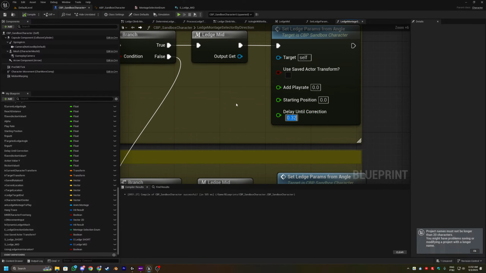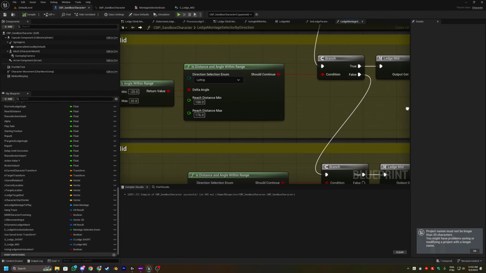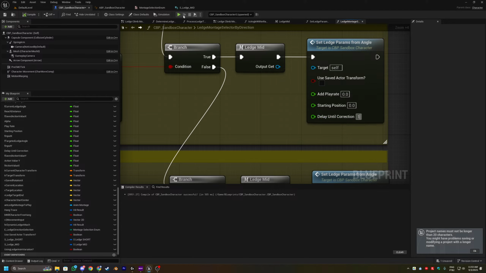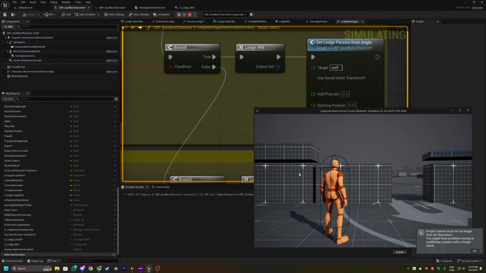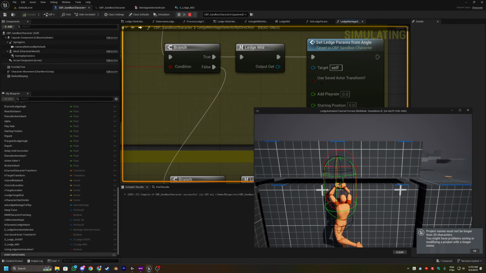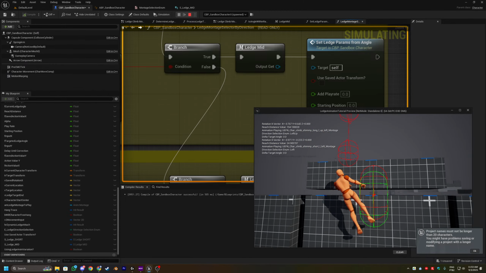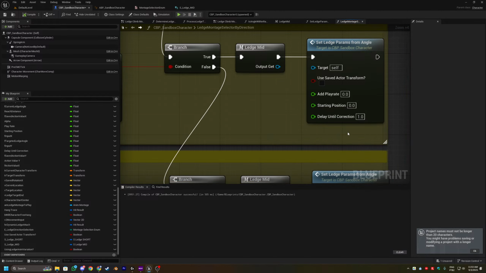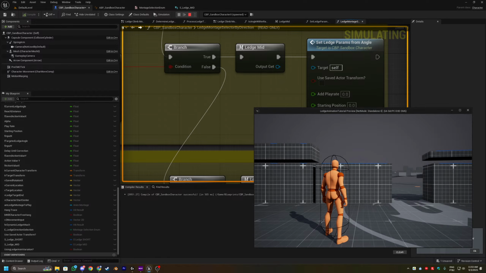I think the delay as well is too much early. It's coming up too much early. Let me just try to do one. Yeah, it's the saved active transform variable that's not being set up somewhere. But as you can see, without the saved active transform, we can have good results as well.